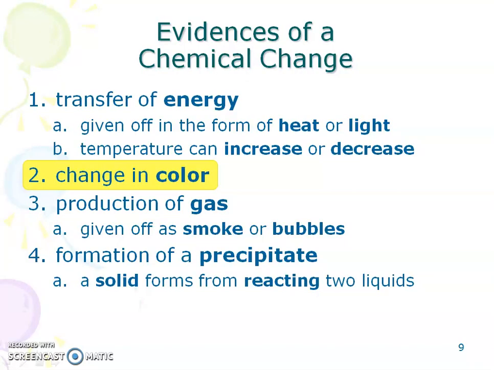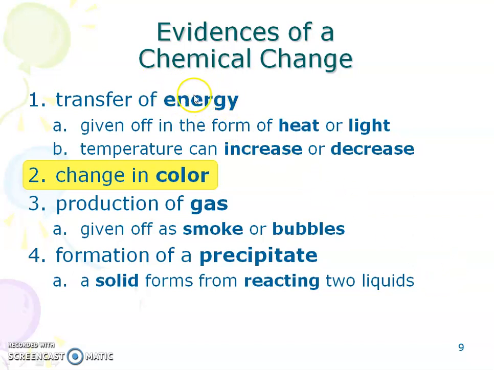Okay, so here are some evidences of a chemical change. This is what's really important. Most of you probably, I could give you a whole list of stuff and you could tell me if it's a physical change or a chemical change. But the above and beyond, or the chemistry part of it, is the why, the evidence. What's going on to cause that chemical change? What do you see? What do you smell? We're going to be using our senses to decipher what evidence there was to really know that it's a chemical change.